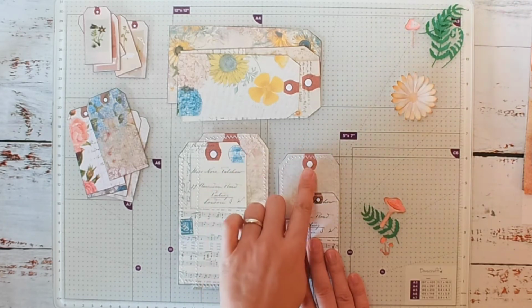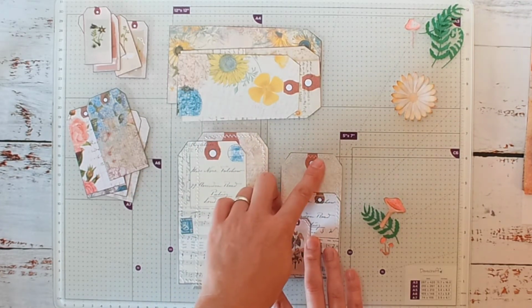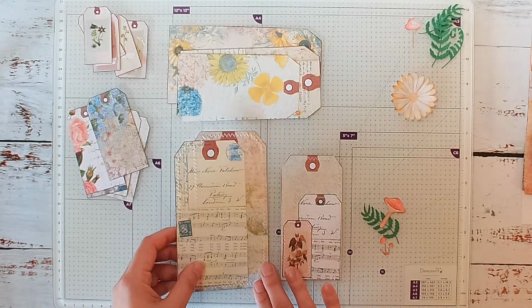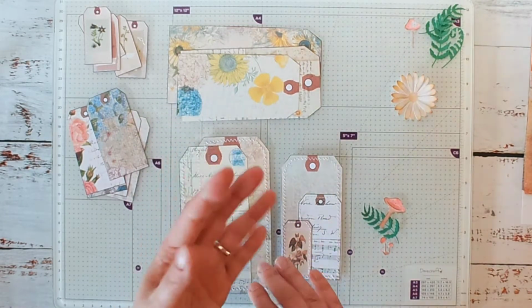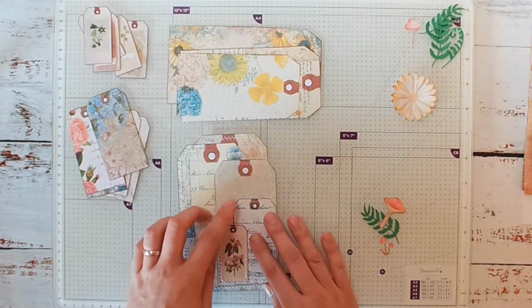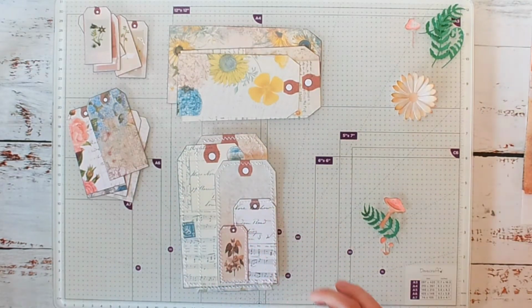I'm probably going to punch a hole in this one and this one to have a kind of ribbon or something coming out the top as well. Obviously I would normally do this hole here, but since that's been covered, I am going to do this one. And I know it's a bit wonky, it's off to the side, but obviously this is a layered tag, so it just makes it look a little bit more fun, I think. So I'm going to have a ribbon come through here and one through there as well.